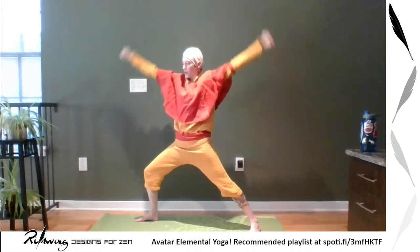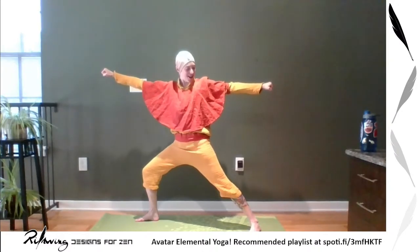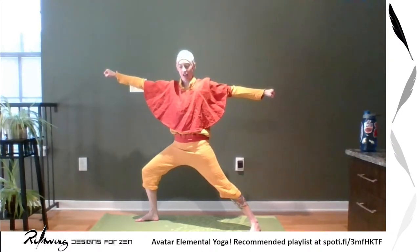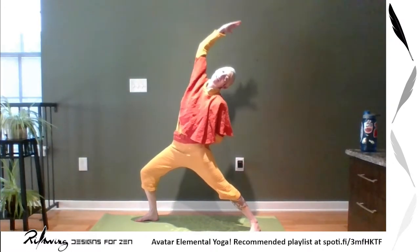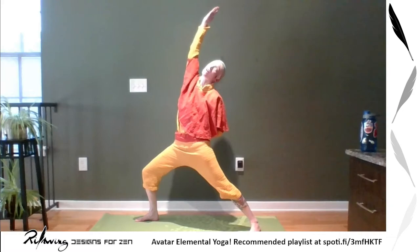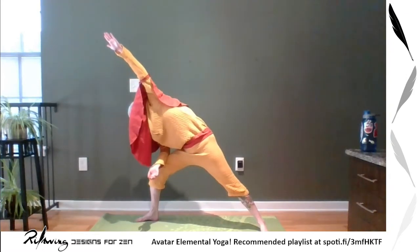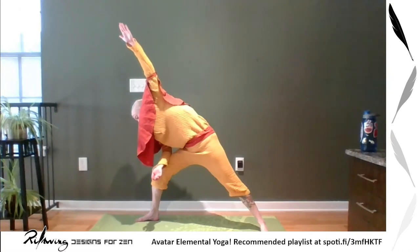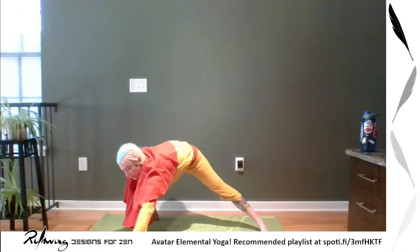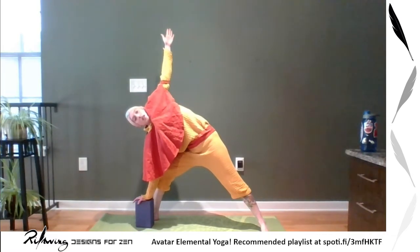Warrior two, fists. Huah! Do you open your torso? Good. Breathing. Warrior three, or not warrior three, reverse warrior. If you notice, I like to put my hand behind my back here. It feels really good. Then you're gonna sweep into your side angle. Everybody, if you're able to here, find your block. Maybe plant your hand and do a little open twist.